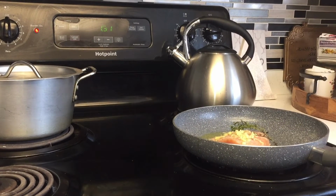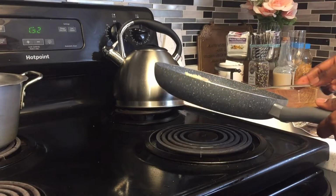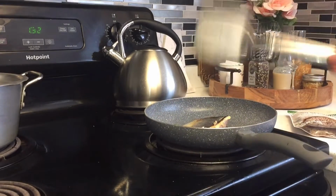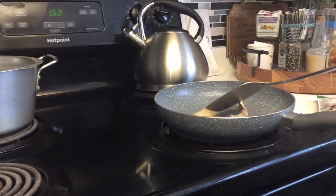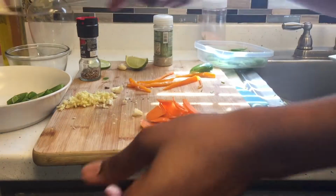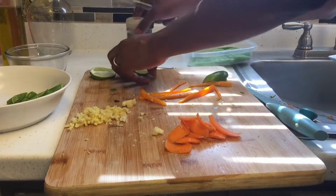Use a pan, okay? What I'm doing, I just add some thyme for flavor. Usually when I start to pan cook my salmon, I use garlic and thyme just to enhance the flavor. I don't know if you understand me, yeah. So that's why I do that. It's not optional. This is something you don't have to do. Okay, this is optional. Okay.